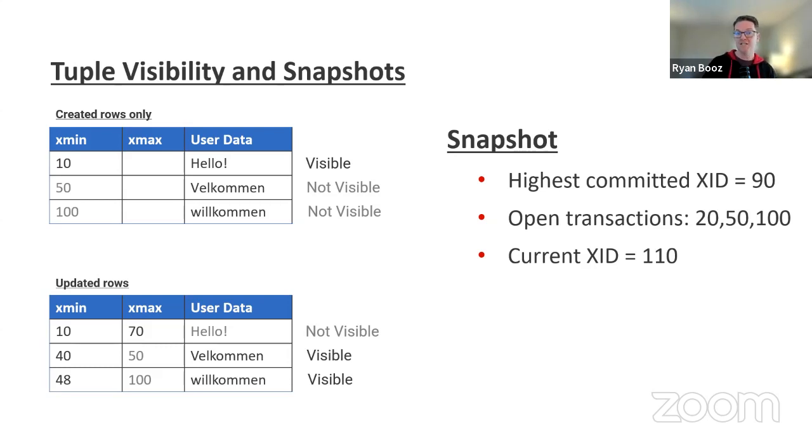That means that it was expired before I even began. So I should not look at that row. The other two, however, have an xmin less than my transaction ID, and it's not committed yet. So it is the row that was available for my command because I don't know what's going on with it yet. As far as I can see in this transaction, that is the row that should be visible.